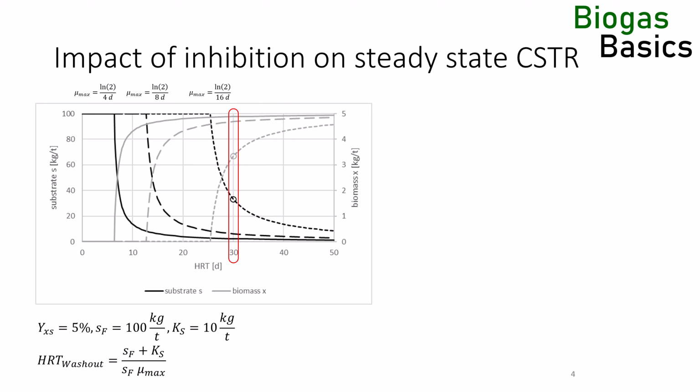Remember, the doubling time of microorganisms in a steady state CSTR is the natural logarithm of 2 times the hydraulic residence time, or 21 days in this example. The minimal doubling time is now 16 days when all the inhibitions are considered, and the theoretical washout point is at 25.4 days. This figure shows the binary nature of a biogas reactor.